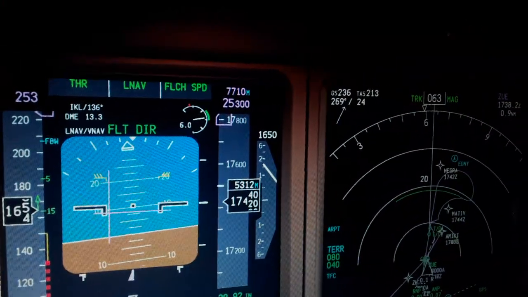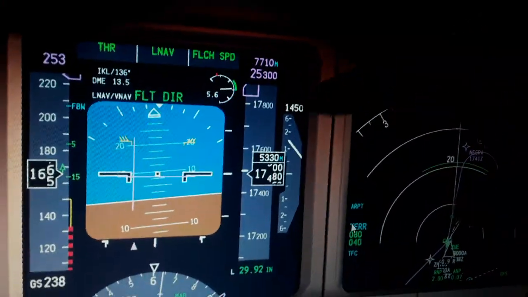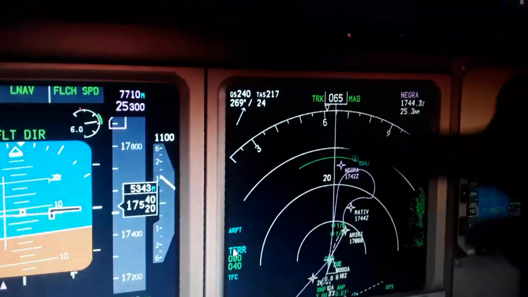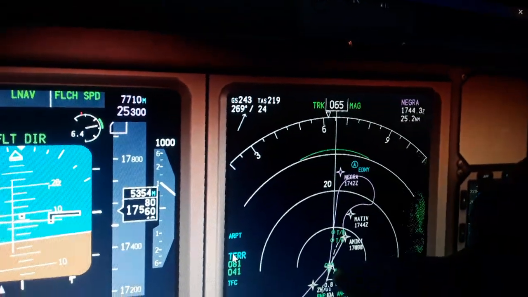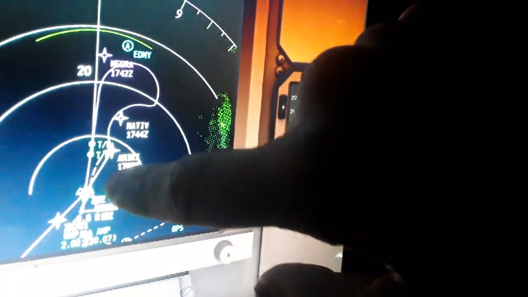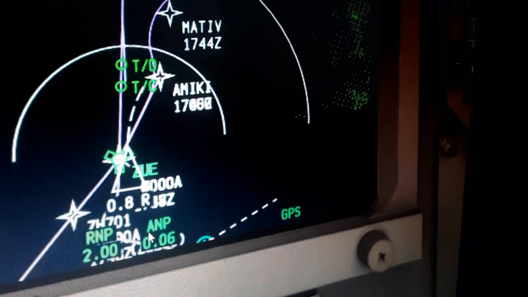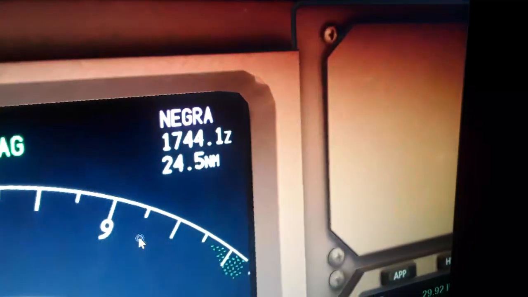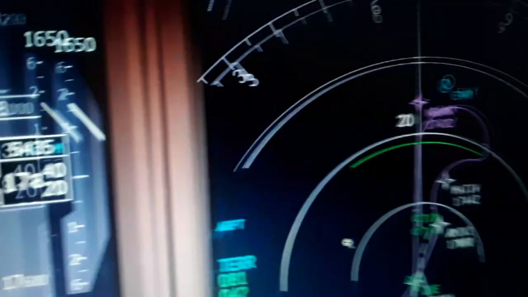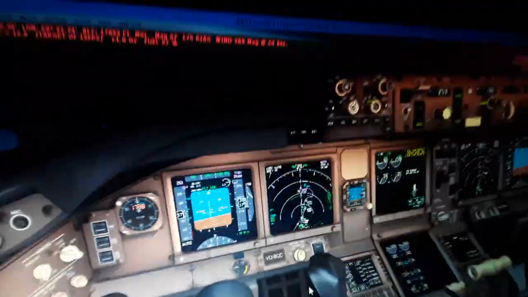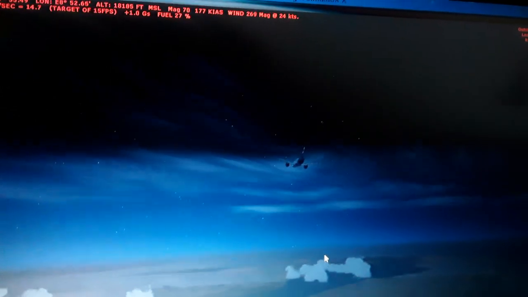Limit climb at this altitude to 1,500 feet per minute, and we have the next waypoint right now. We cross this waypoint here, as you can see. And we go to the next one. You see the distance. So we have Germany in front of us, Bayern Munich, as you can see. Keep climbing. We have the lakes, the lake here.